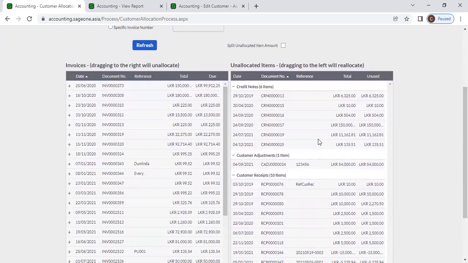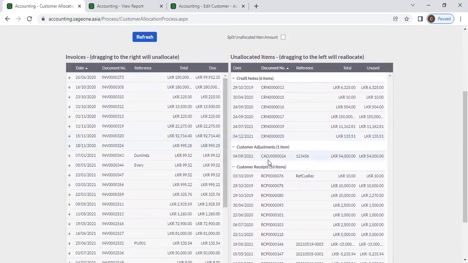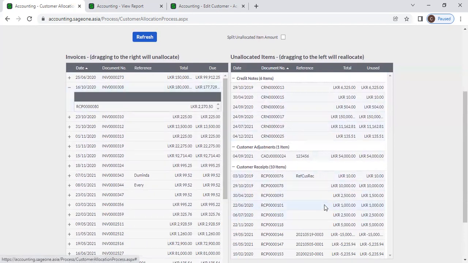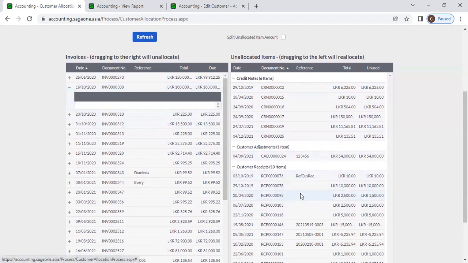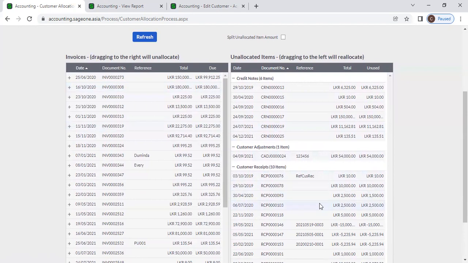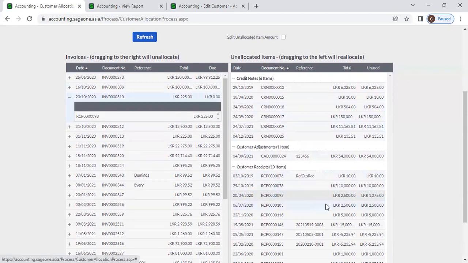Right. And when you are allocating unallocated items, for one invoice, you can allocate many receipts, or from one receipt, you can allocate many invoices. Here, I'll allocate it to 125.